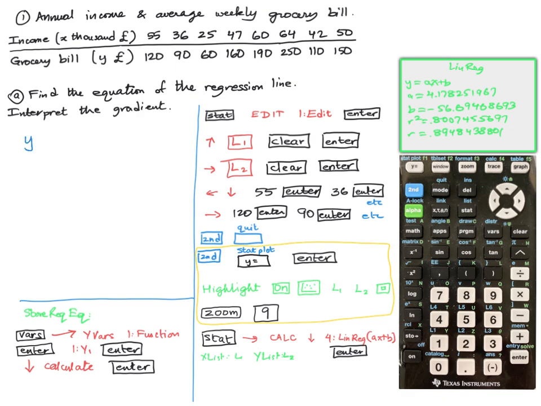It's going to be y equals 4.18x minus 56.7 when I do my rounding to 3 sig figs. So again, I used A for slope and B for the y-intercept. Be very careful. Sometimes there's an E something here, so it's written in scientific notation. Don't just read the first few digits and say, oh, I'm done.